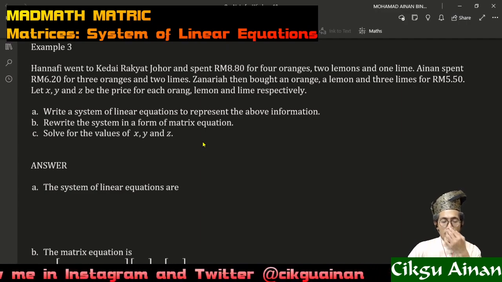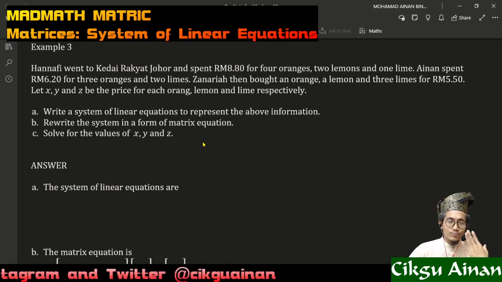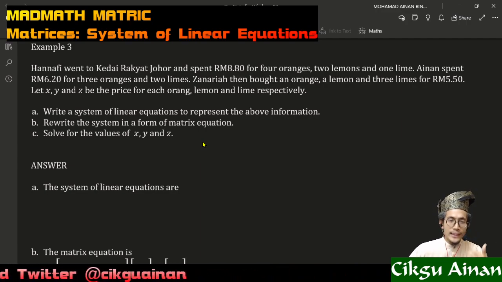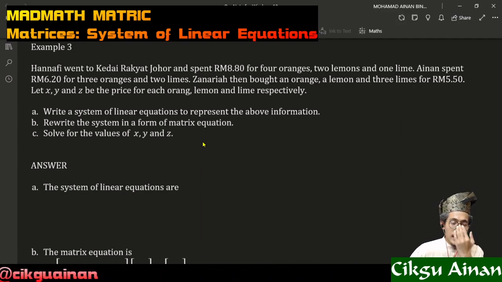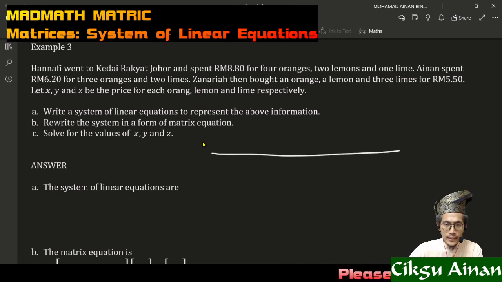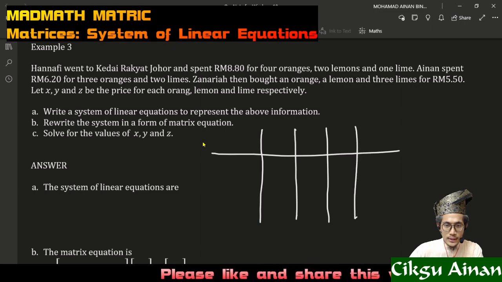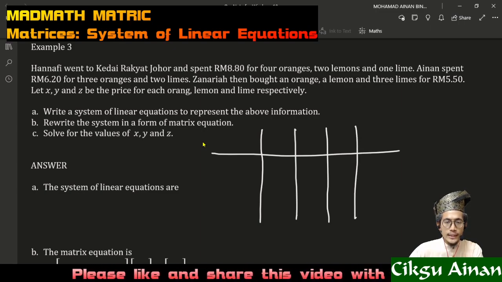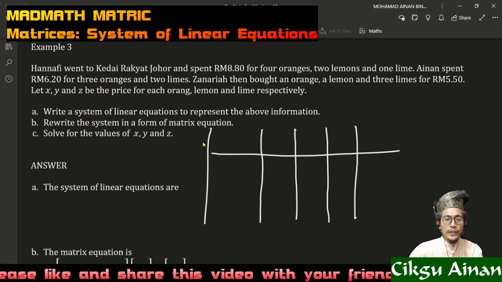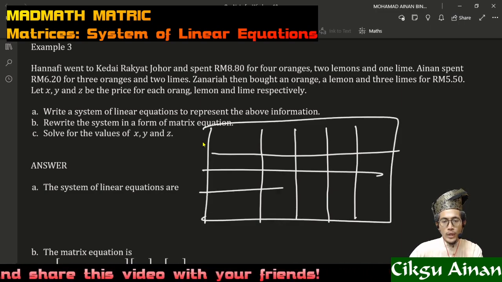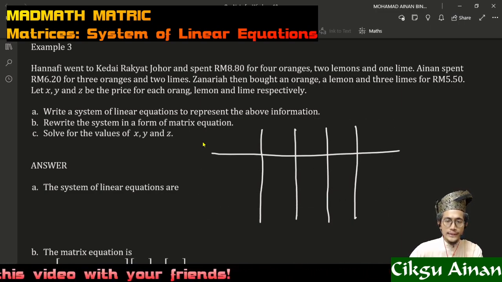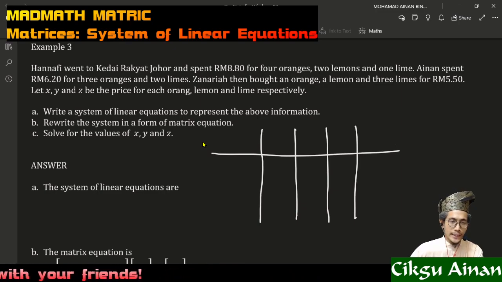So let's do together. But in order to do this quickly, correctly, and effectively, I recommend you to form a table. Just draw a line like that, and then make sure there are 3 columns inside, like this. Just like this also can. No need to do all this and put lines some more. Just like this also can, as long as you understand. Now, what to put?